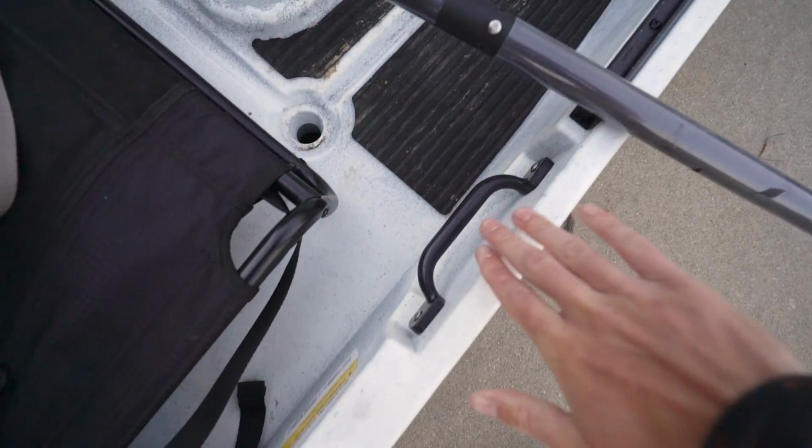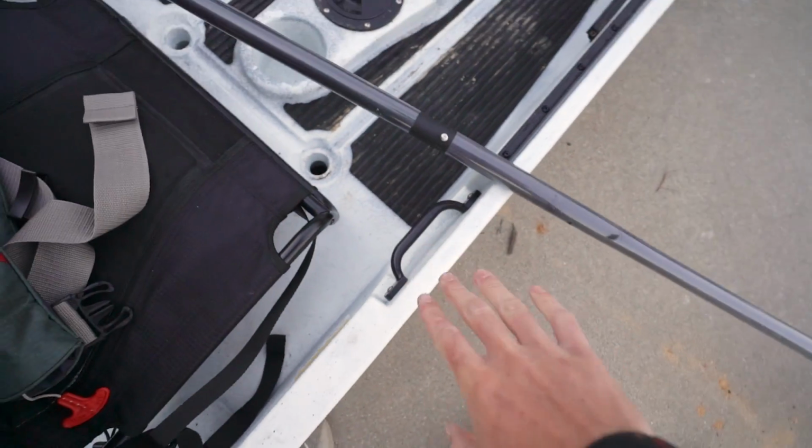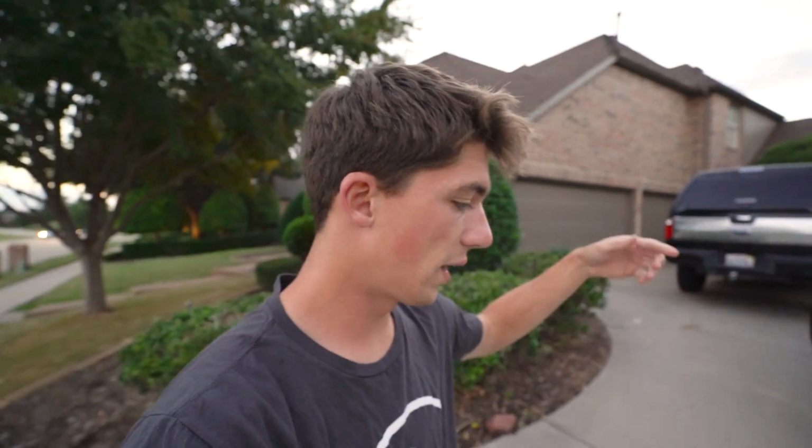The other reason why I wanted to get this kayak is because it's fairly light. I know the 12-foot would probably seem more practical and like you'd have more room to fish with, but the 12-foot's pretty heavy. This, I think, is around 67 pounds. Don't quote me on any of these numbers, you guys. And the other cool thing about this is it's got these handles right here, so it's absolutely perfect for transporting from one lake to another or taking it out of the lake and putting it on top of my car.